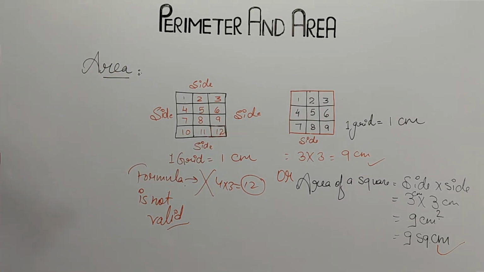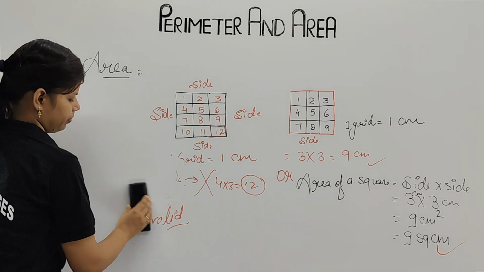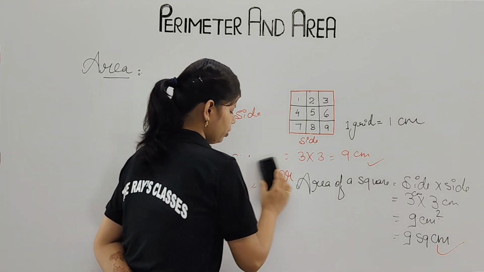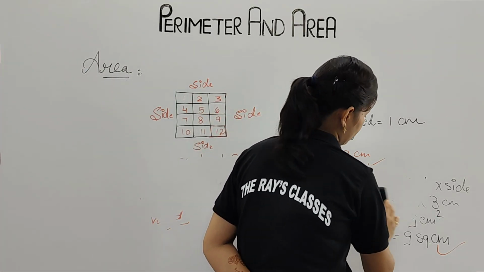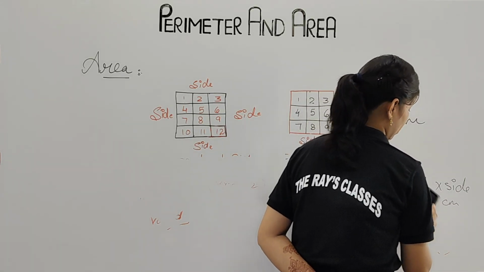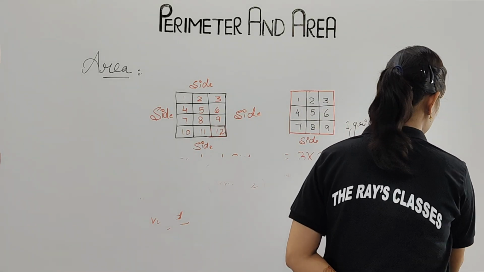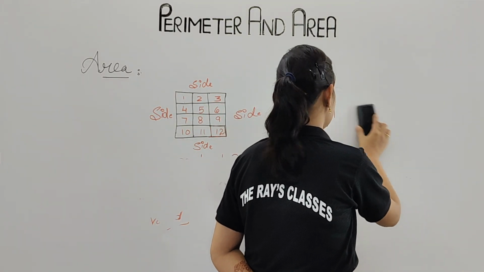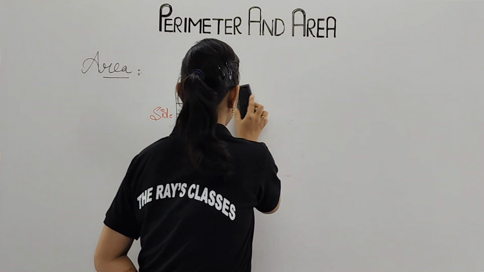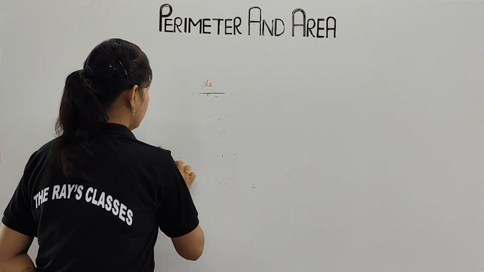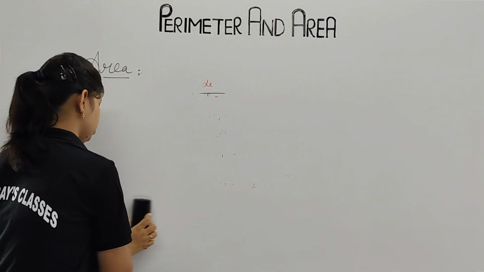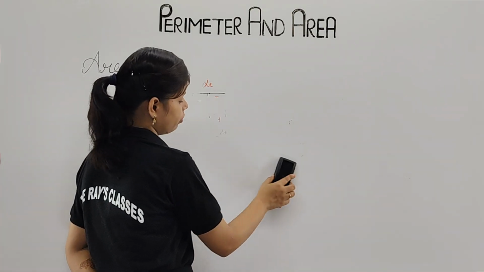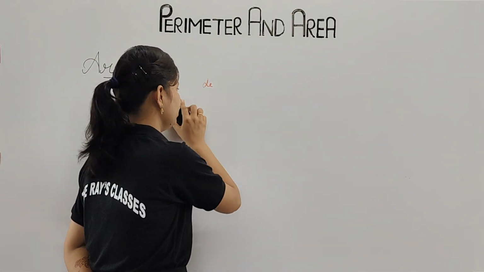Let's recall from here. It is given. Second, students, whenever you deal with problems of area of square or area of rectangle or perimeter of square, perimeter of rectangle, as per your class, you already know what you have to do. You have to write these formulas again and again. Don't think that because you know the formula, you need not write it. Again and again when you are solving the problem, you have to write it.